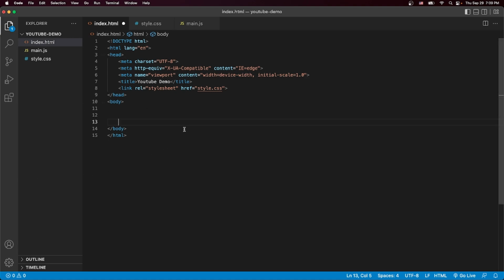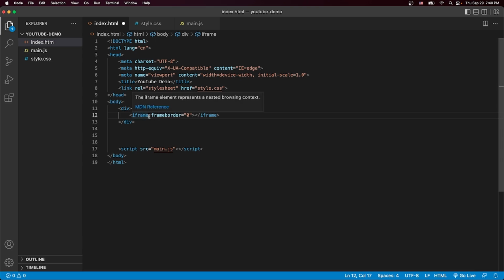We're gonna put script and then src equals main.js. It should show up, yes. Okay. So for our videos, we want three divs, and inside each div, we want an iframe where the video will be embedded. So one div, an iframe. First, I'm gonna delete this because the src, we're gonna create it through JavaScript, so we don't need that.